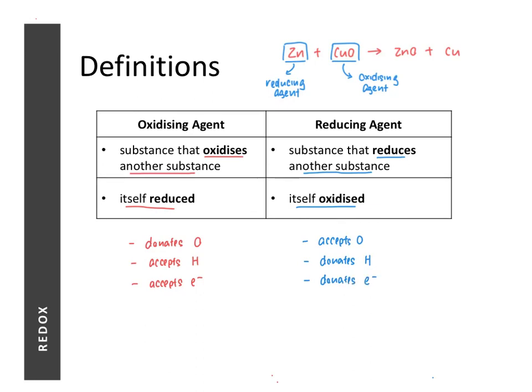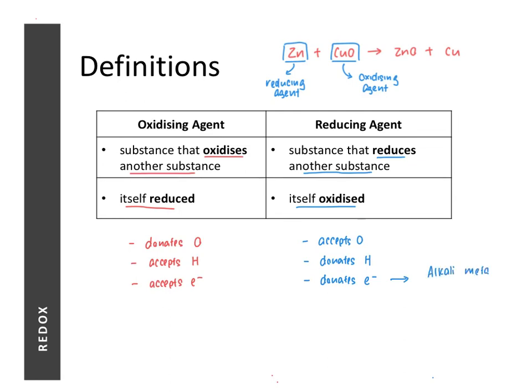So these are the three other ways in which we can define an oxidizing and reducing agent, but it's not easy to use these definitions, so always fall back to what is oxidized and reduced. However, it's useful to know these definitions because if you can recall, in the past chapters, have we learned any substances that readily donate electrons? That means they willingly give up their electrons. The answer is your alkali metals.